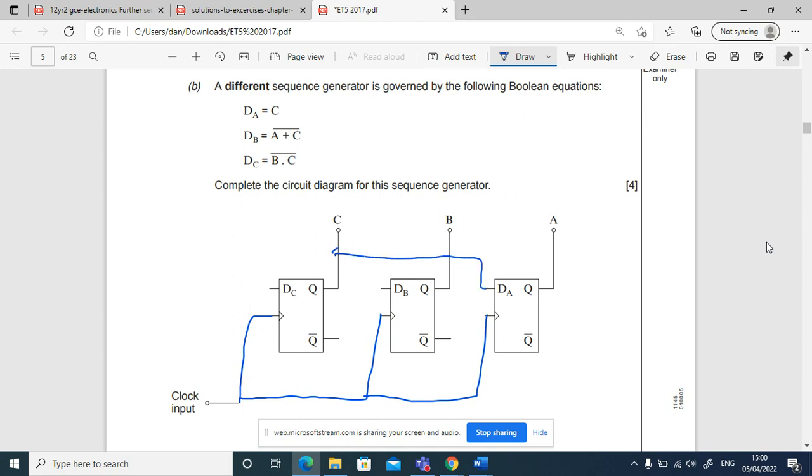I won't do the loop over, but I'll do a little node. DB is a NOR gate, so we need a NOR gate there, which looks like that. And it's A and C, so that's going to go to there. That one's going to loop round to there. And then obviously a NAND gate for this one. Okay, so obviously C is there, and B is there. Okay, so that's the kind of thing they could ask.